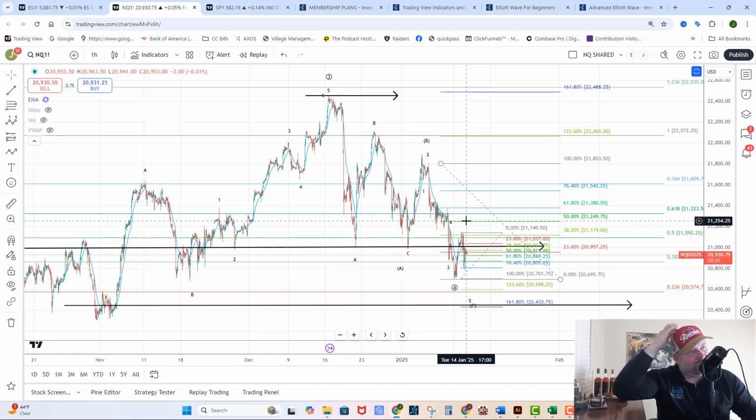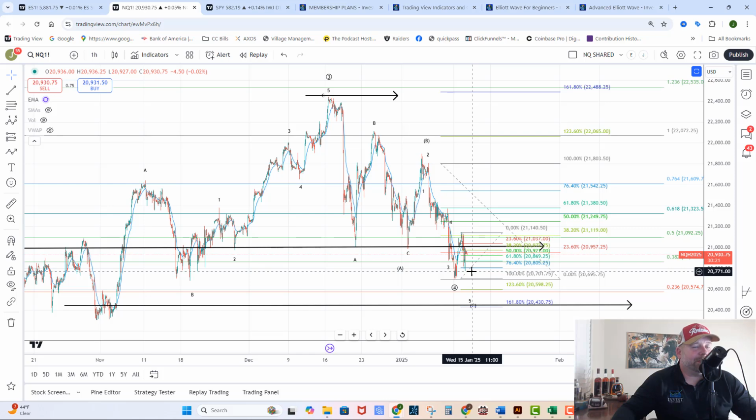Okay, on the NASDAQ, very similar. We have a two-way setup. The key level to the downside is 20,800. Below that, and they're very likely coming down to the 20,400 to 20,380 area. Back above yesterday's high, and we can look at the NASDAQ in the 21,380 to 21,400 area. So a two-way setup on the NASDAQ as well. It just depends on how CPI goes. We'll have a very good idea after that, I believe, of where we're at.